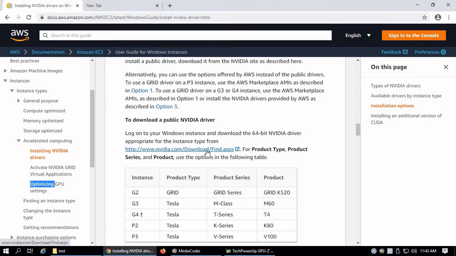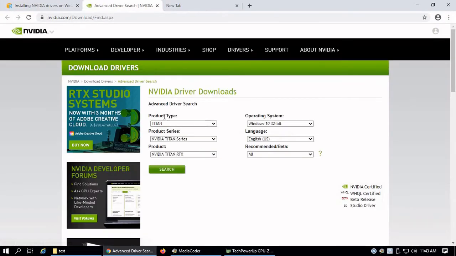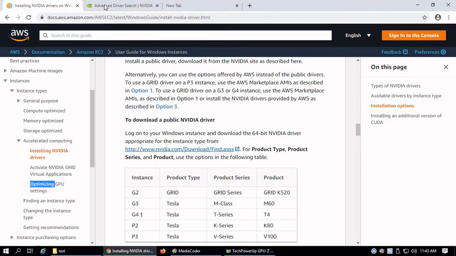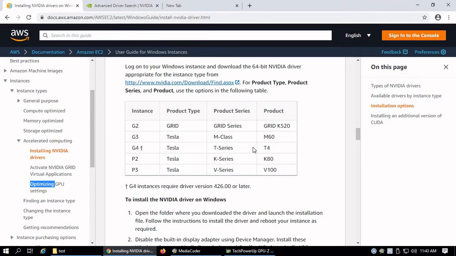You go to the NVIDIA website and download the driver. Let's click on this one, then look for the type of driver that you have attached to your EC2 instance. In my case, I'm using a G4 instance, so I downloaded a T4 driver, because the T4 GPU product is attached to my instance.